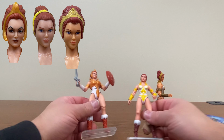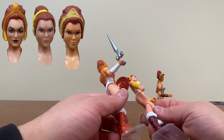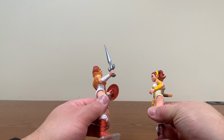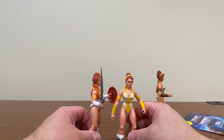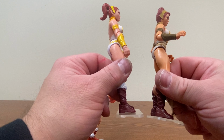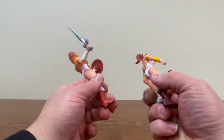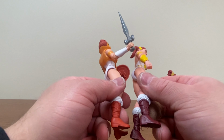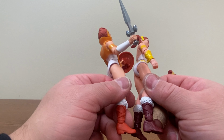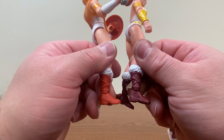Now, the question I had earlier, though, was about the boots. And it does, in fact, look like the top of the boots are the same from Origins to this, as is the bottom of them. Maybe. Huh. There is a little bit of a wave in the boots on the Origins figures, the original releases, that isn't quite on hers. Like a little bit of extra detail. It might be hard to see here, but it does look like there is a slightly larger heel on the cartoon one. And it's kind of a shame they didn't actually make it a little bit more pronounced, because if you have watched the cartoon, she actually is wearing heels.